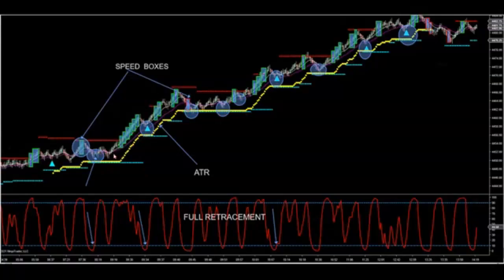So let's say you get long on this first one here, and you have add-on contracts. This one will work independently of each other, and you can max out the number of contracts you do. So this one contract will sell at the first target, and it won't sell until all the way up here on your second target. Well, if you have add-on trades, this is another trade setup.